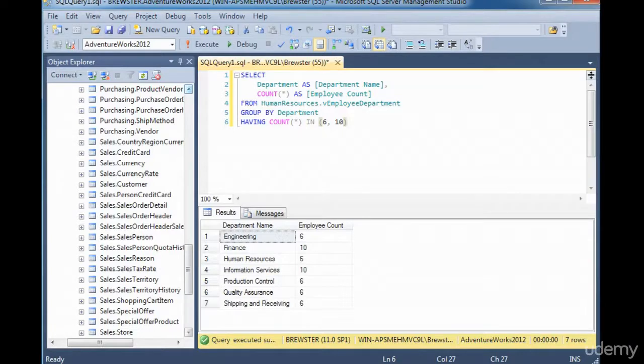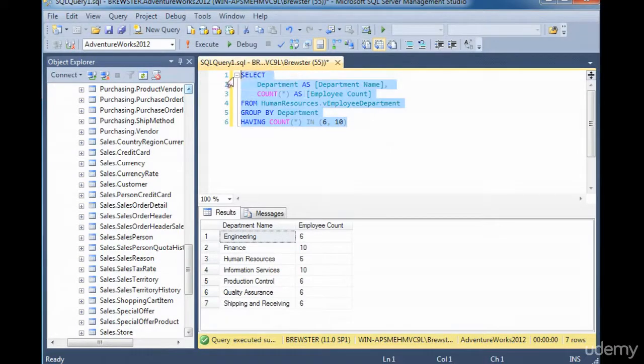So let's take a look at one more example. Going back to the Sales.SalesOrderHeader table, let's find for the year 2006 the total amount of sales and the count of sales for each salesperson that occurred in the year 2006 from Sales.SalesOrderHeader. But let's only look at those salespeople that did $2 million in total sales and 75 sales. So the sales count was 75 and the sum of the total due, or the total sales amount, exceeded 2 million.